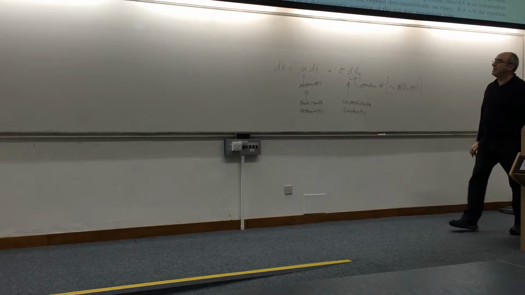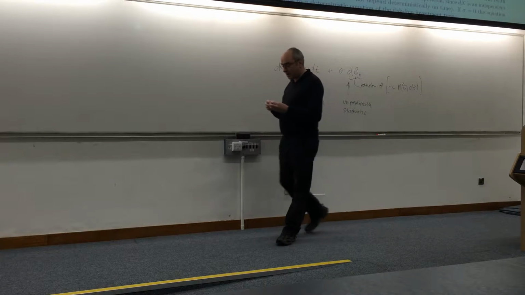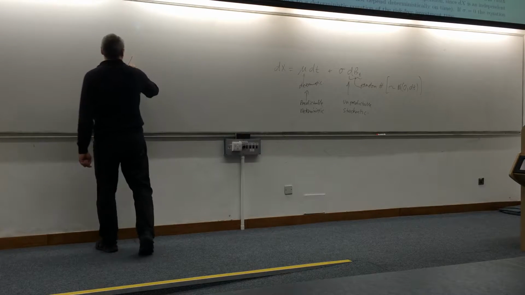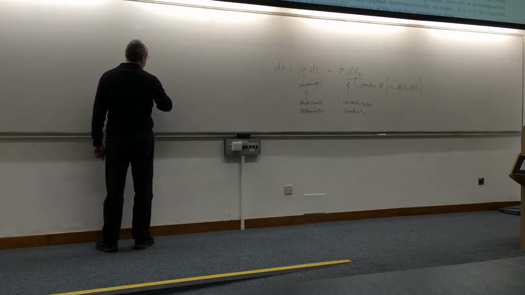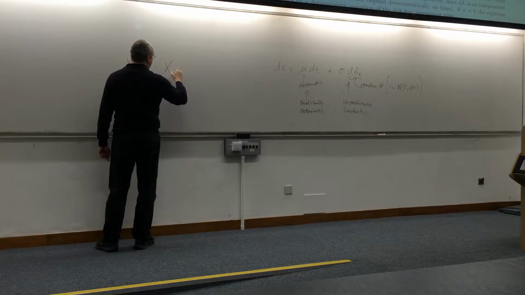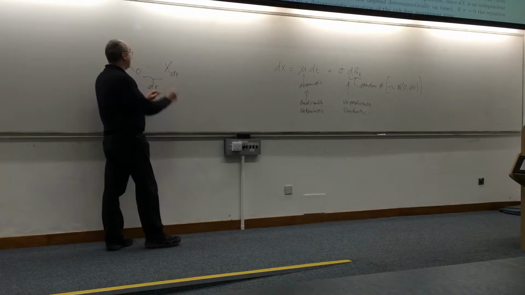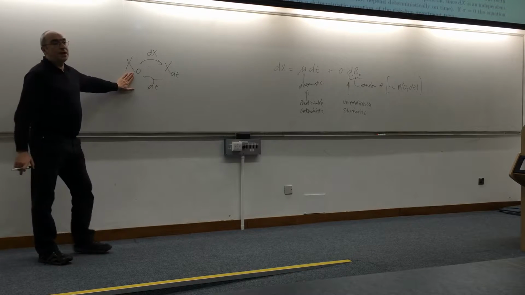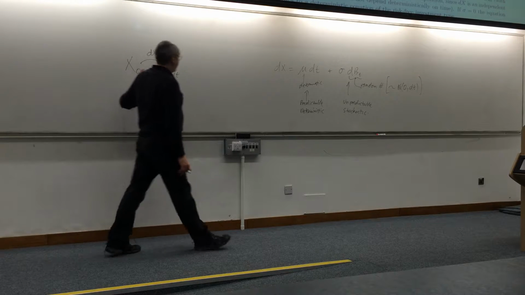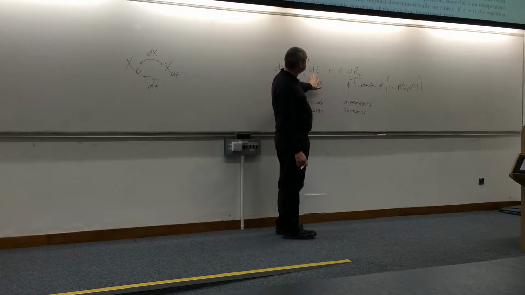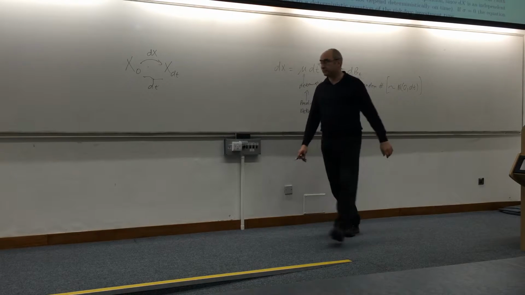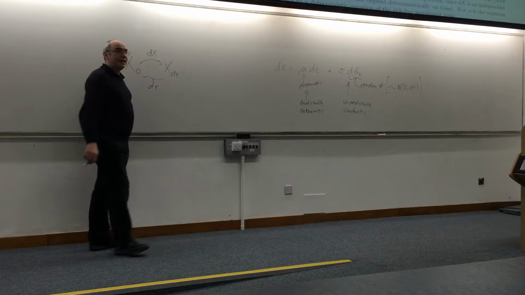So what that means is that if I start at a certain time and start incrementing my value of x, I'll start with a value, say, at x0, and then at a time step of dt, I'll get to x of dt. The way that I get from there to there is this dx jump. So what will I do? I'll start with a known value of x0, increment it by mu dt, and then also increment it by sigma times a random number drawn from this normal distribution. And when I do that, I'll get a value of x of dt.